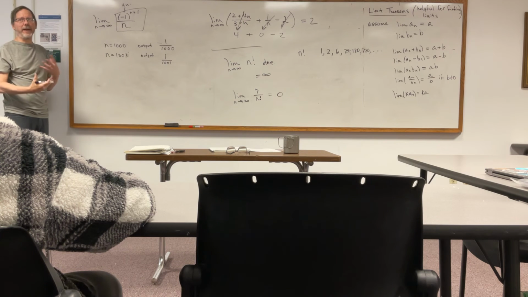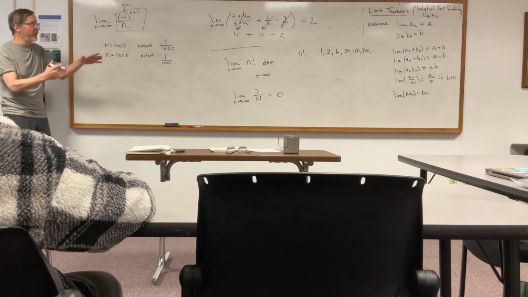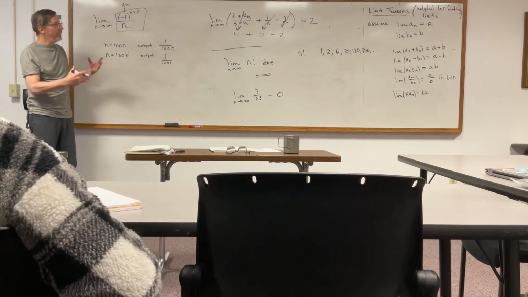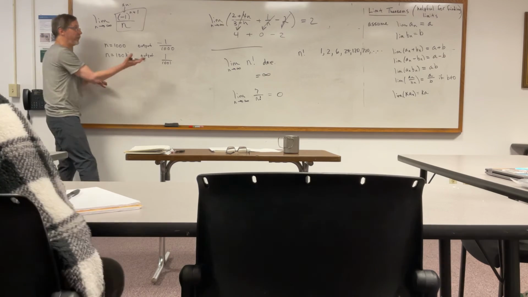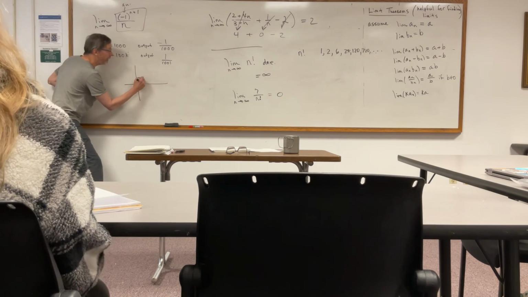Where does it seem like we're headed? Seems like it's getting smaller in magnitude, right? It's hard to say because this one's negative and this one's positive, but the general feel is that they're shrinking. And if we actually plotted the sequence out, it would look like this.